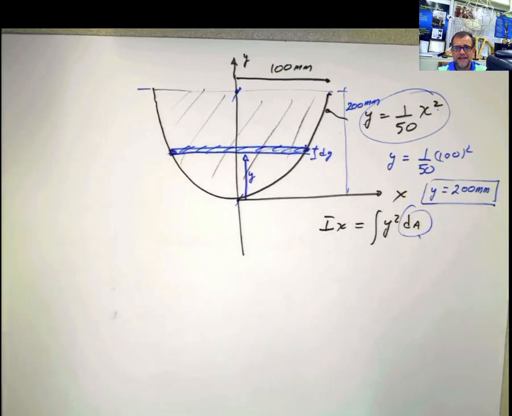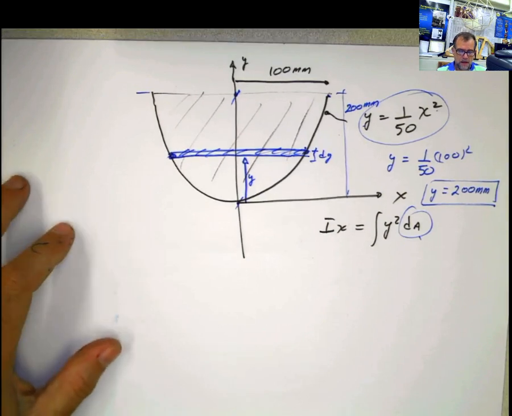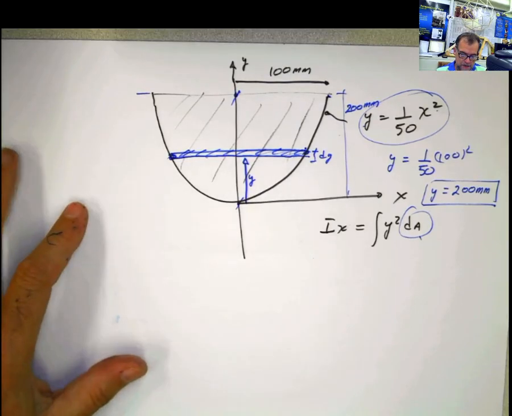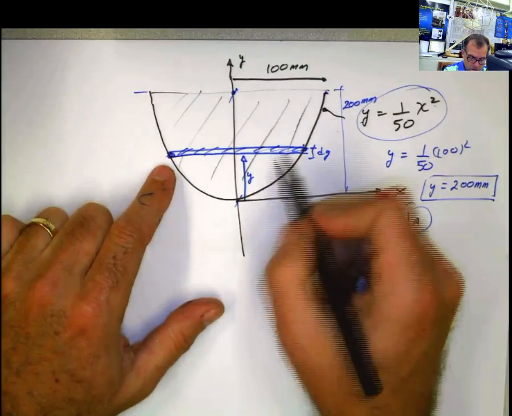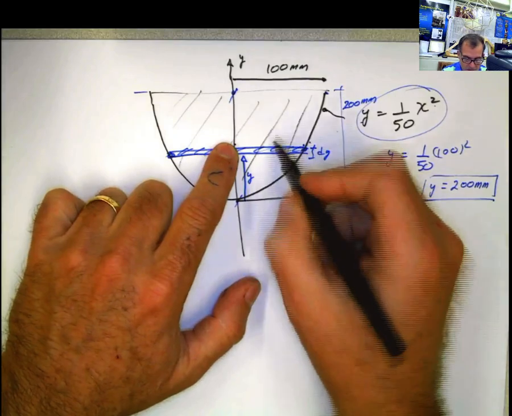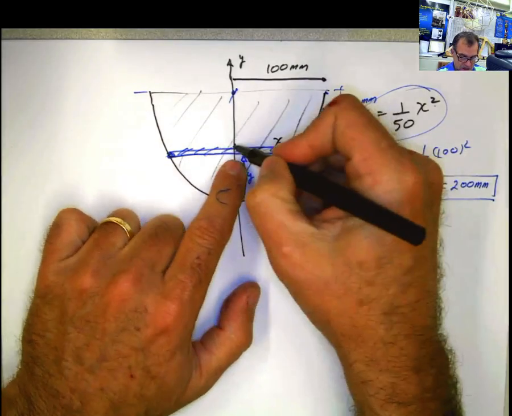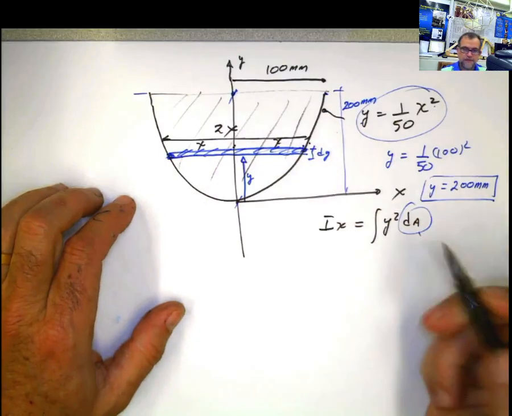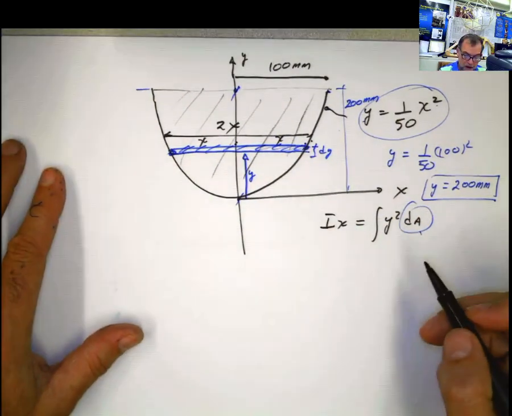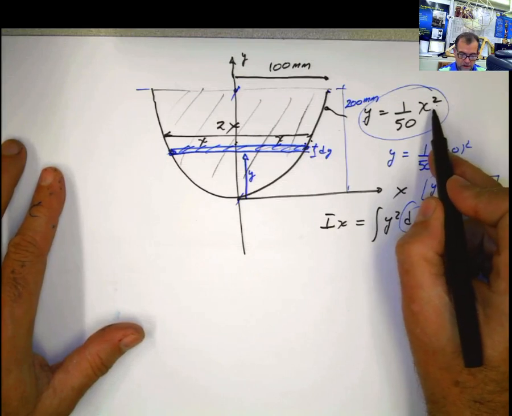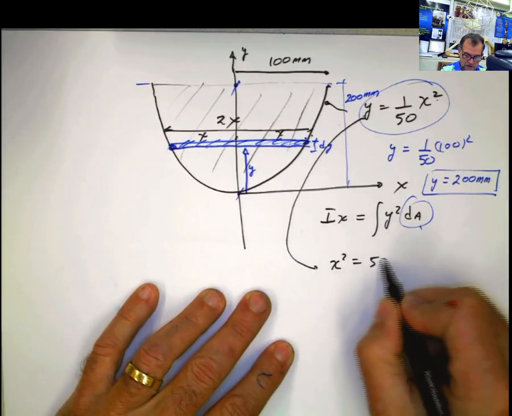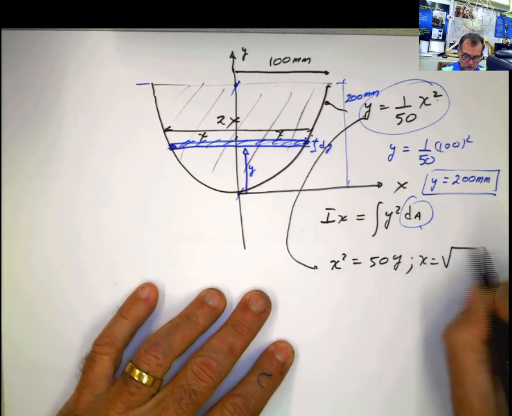Problem, finding dA. That's the same famous problem every time that you solve these type of problems. That was a redundancy, by the way. But here is easy. You see, this is a curve. The distance from my axis to here, that's x. And the distance from my axis to here is also x. That means that this distance from here to here is 2x. Problem solved. 2x. Oh, I don't have x. Yes, you do have x. Your x is here. So you get this equation and you solve for x. And when you solve for x, you have x squared equal 50y. So that means that x equals the square root of 50y.